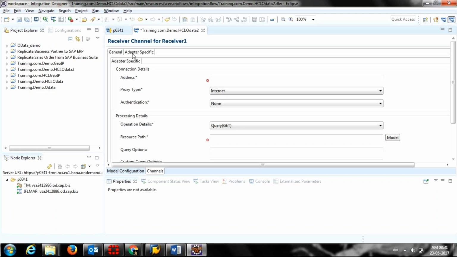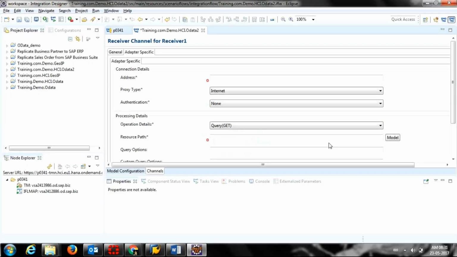Those can expose their data using OData provisioning. If you have heard of gateway services in SAP, the gateway service is also a kind of OData, where you expose the backend database of your SAP through OData.